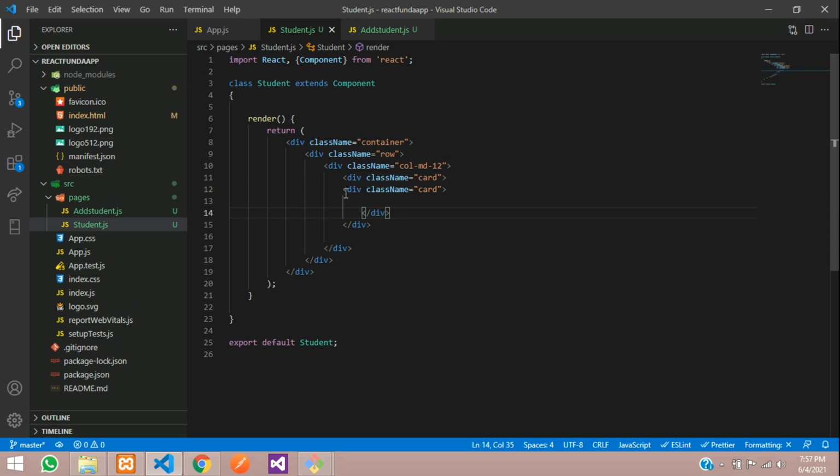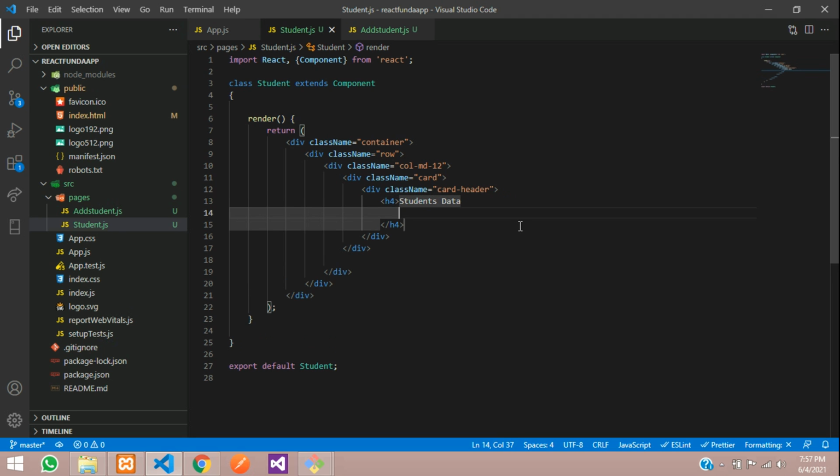This will be a card header, an h4 tag with the text Students Data, and one simple link you are going to create.